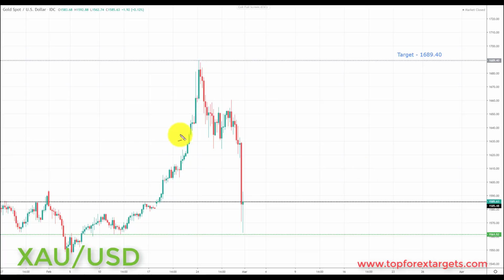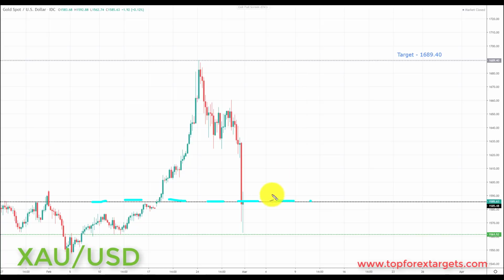And last but not least, we have gold. Now, last week we were looking for further advances to the upside in this market, and we did come and take out the target set from last week at the 1661.60 before we had this big sell-off to the downside with that steep move down in the S&P 500. We came back and tested the key area of broken resistance, now looking to turn support, which we highlighted last week, the 1585.48.